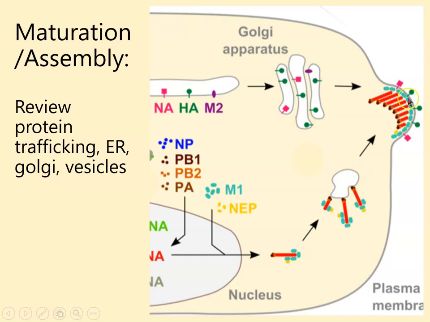The matrix proteins start making a spherical shape and attach to the nucleocapsids. Think about how tricky this is: there are eight different genome segments and it needs exactly one of each. So the virus has to somehow figure out which segments it has, and this is happening all over the cell — there might be 50 different versions of this assembly happening at the same time, and they all have to figure out exactly which segments go to which virion.